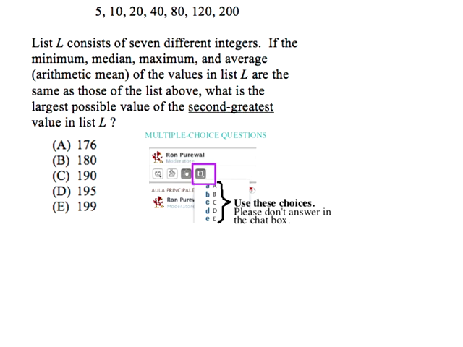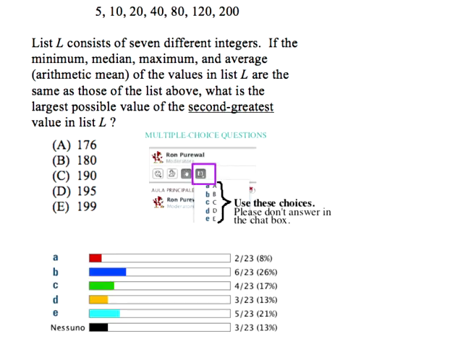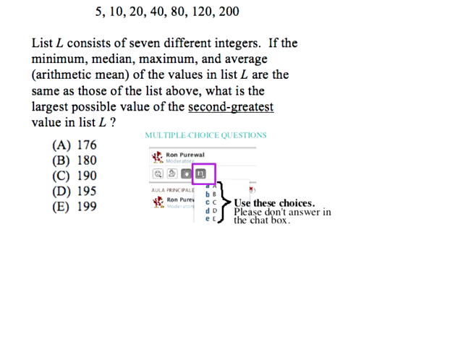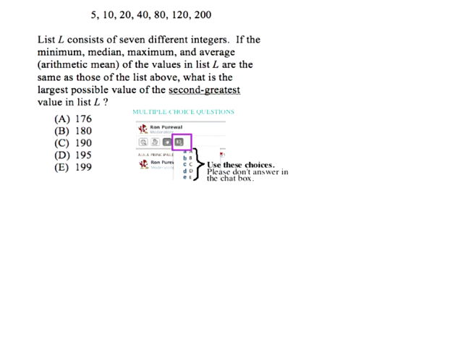this problem is apparently a beast, because if you look at this, there's absolutely no sort of consensus here at all. And in fact, the correct answer is one of the shortest bars on that diagram. So let's take a look and see what the deal is here. All right, well, list L, notice the list that's up there is not list L. The list up there shares certain items with list L.